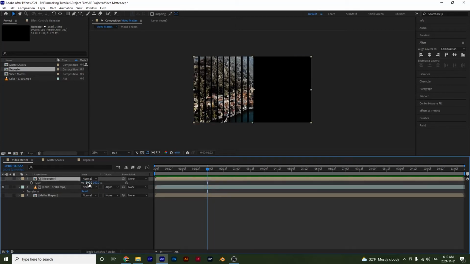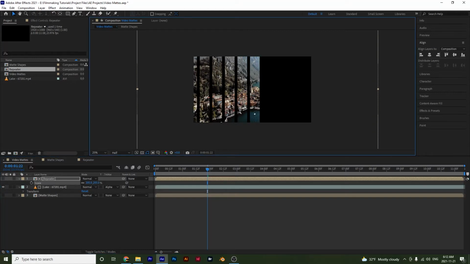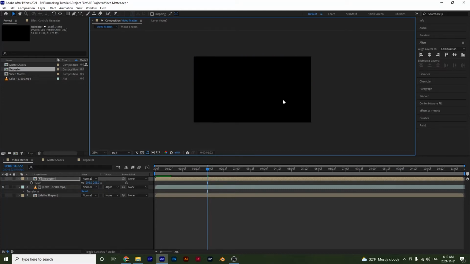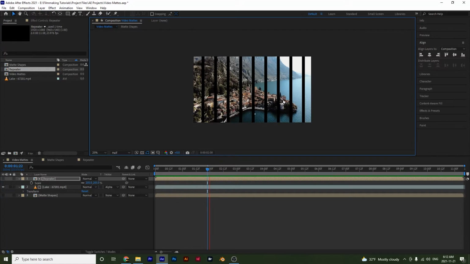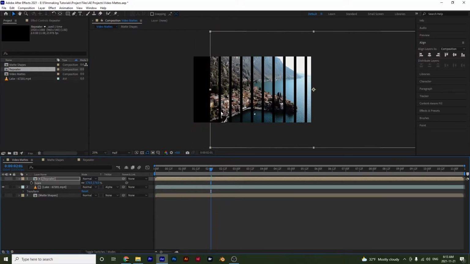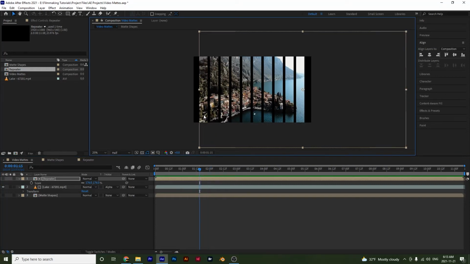And as you know, you can adjust this the way that you want. So you can do this and just drag it over to however you want it to be. So if I play it back now, I have something like that. So yes, you'll have to come in and adjust this the way that you want it to be, but that's just a quick overview of how to use the repeater with your video mats.